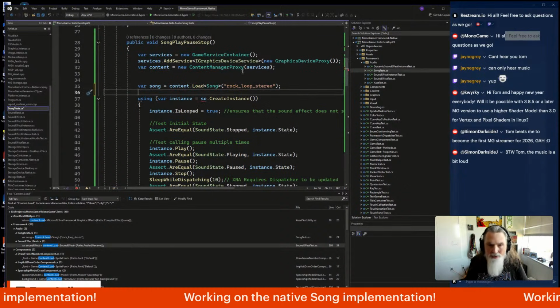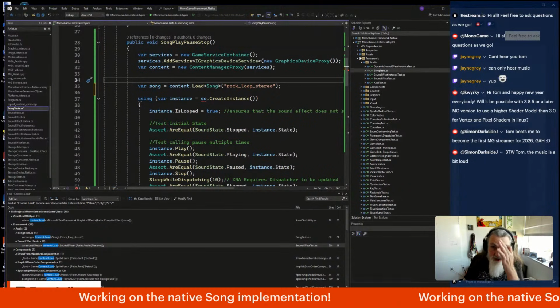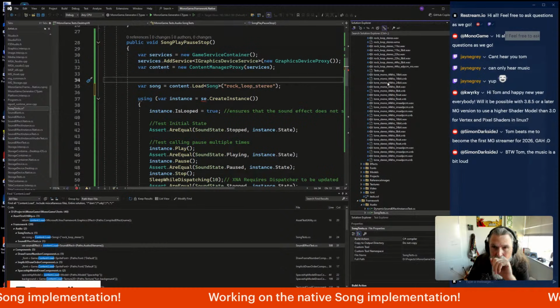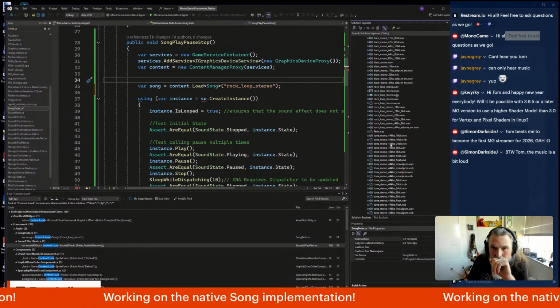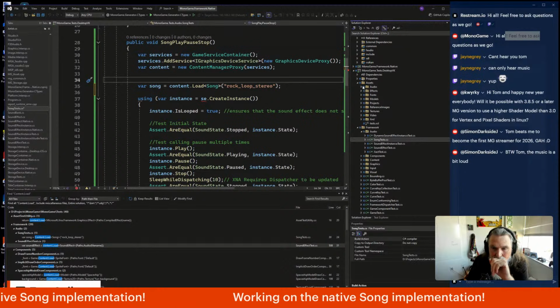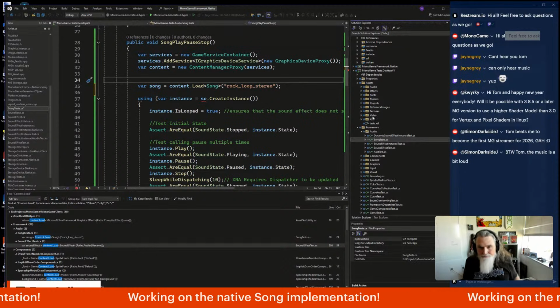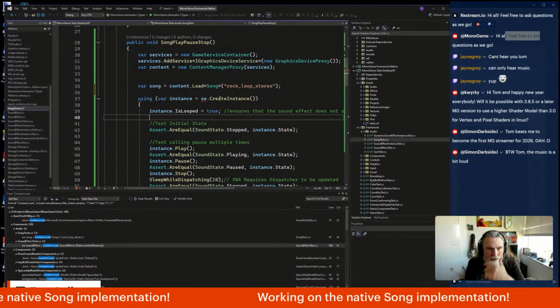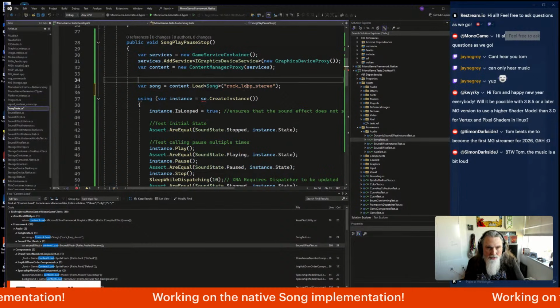I don't know if I actually have a song in the assets. I might have one already set up in here somewhere. Technically it can be anything, or any sound effect could be a song potentially, but I'm surprised I don't load anything else.